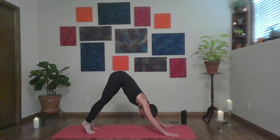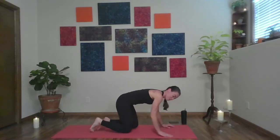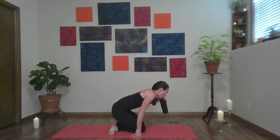Shift forward, lower the knees to the mat. Come to a seated position from here, Dandasana, stack pose. Legs reach forward, toes point straight up. So if the low back is tight or hamstrings are tight in this pose, you can bend the knees. That can feel better for some people, or feet can step a little bit further apart. Take the option that works for you.